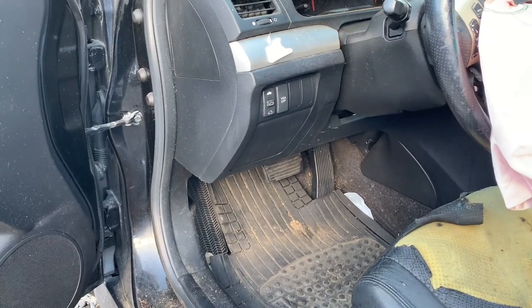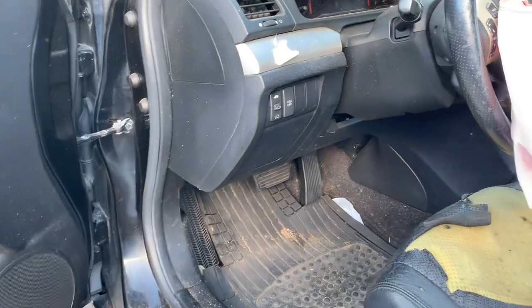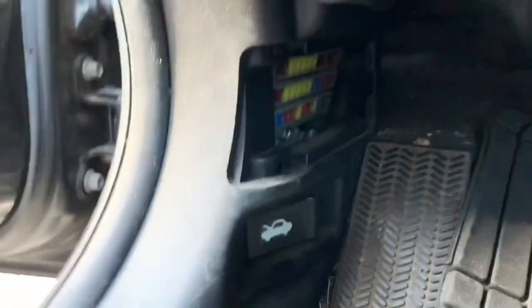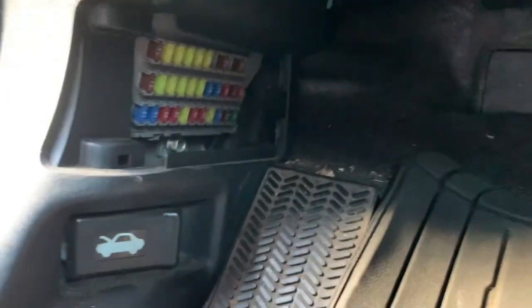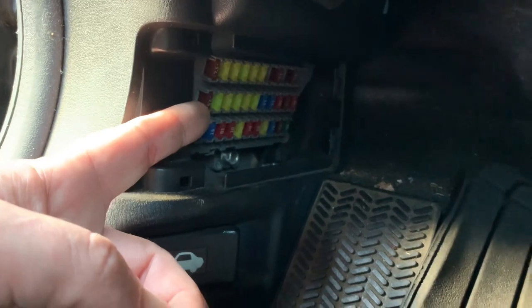There's a couple fuse boxes on a 2007 Acura TSX. First one will be located on the driver's side of the kick panel here. There should be a cover over this fuse panel, but this one is missing.